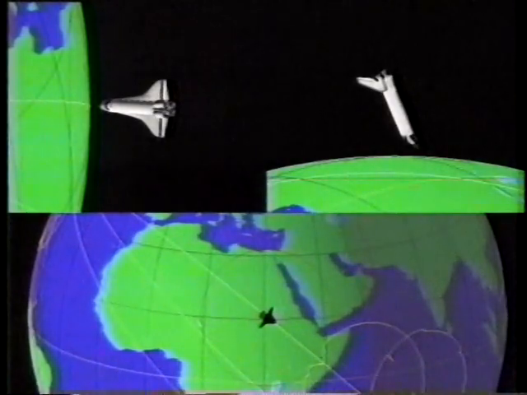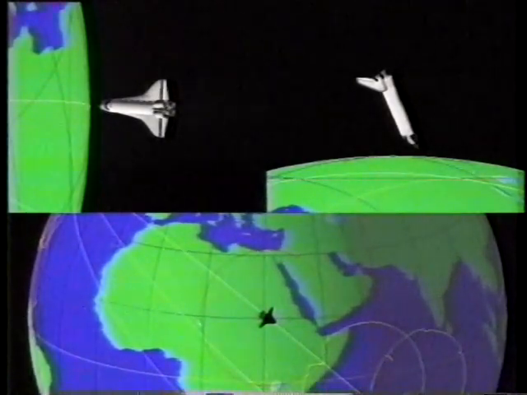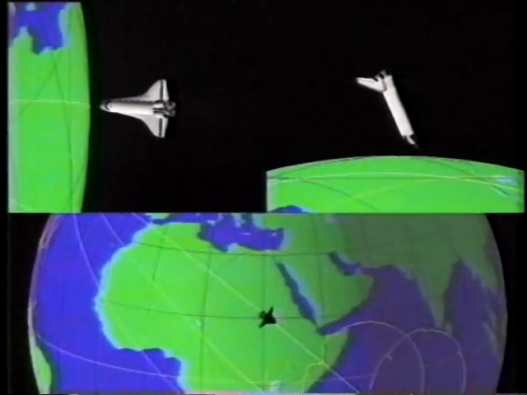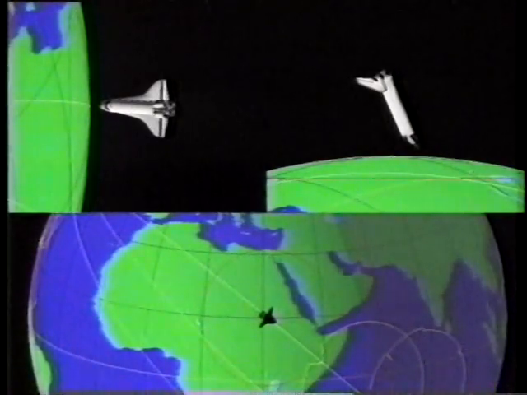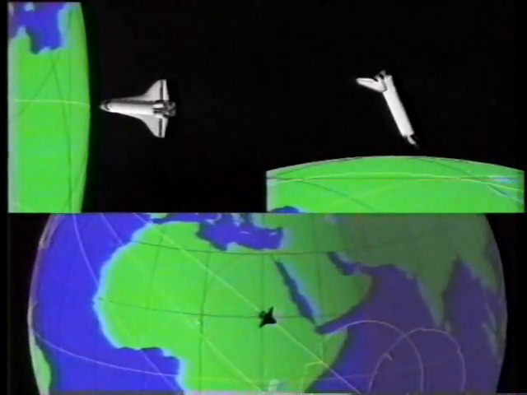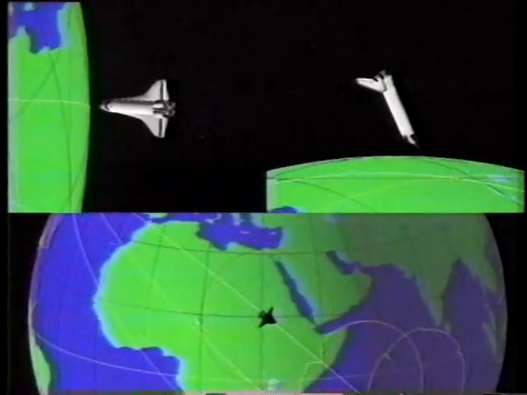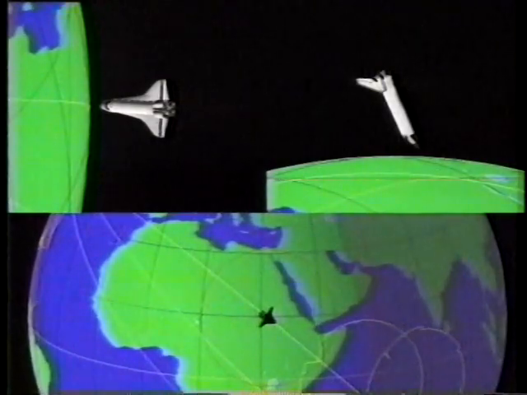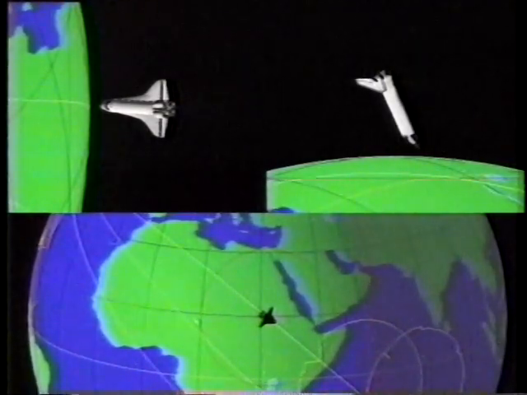This particular maneuver will involve firing both of the orbital maneuvering system engines to accelerate Columbia into a more circular orbit from that 156 by 44 nautical mile orbit that they're in now. This will serve to circularize them at nearly 160. In fact, the target is 160 by 163 nautical miles.